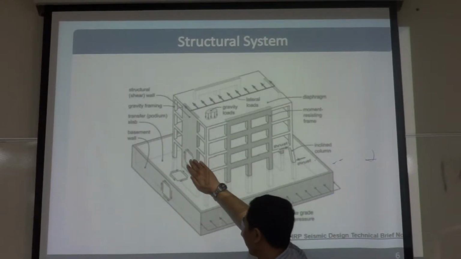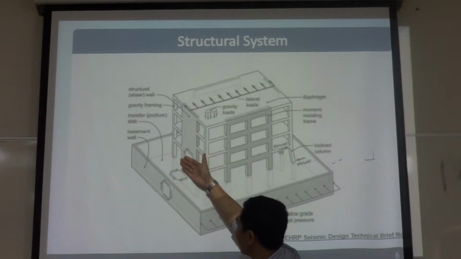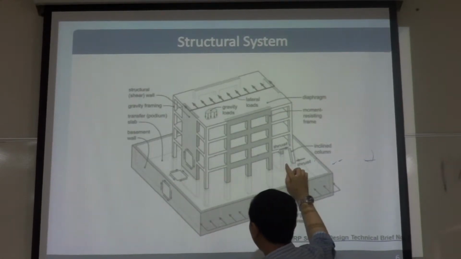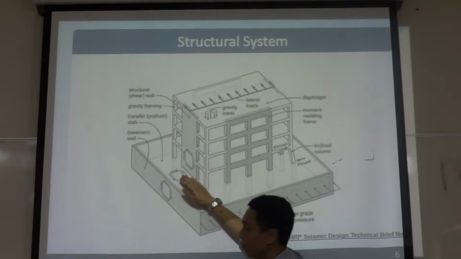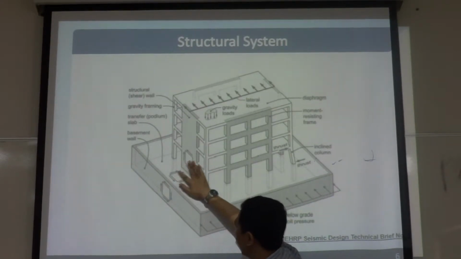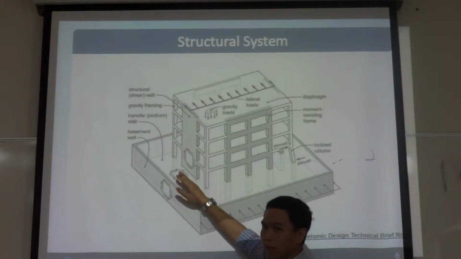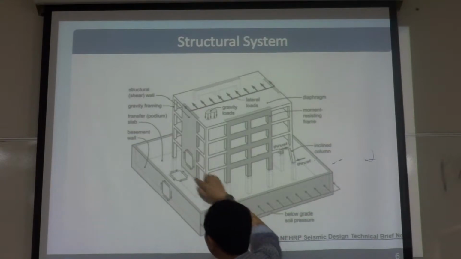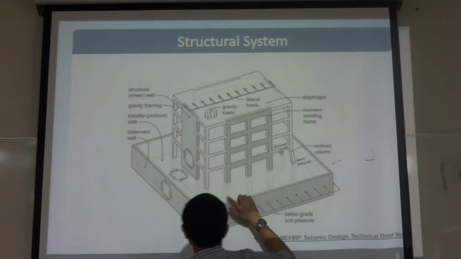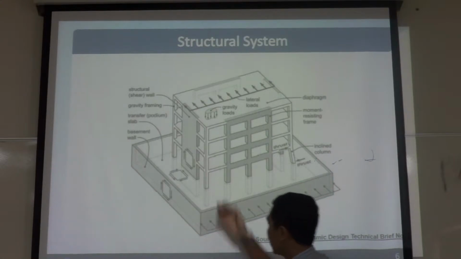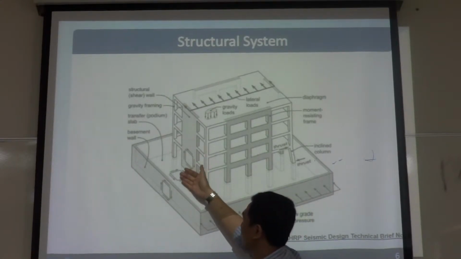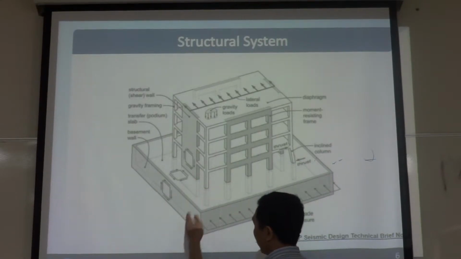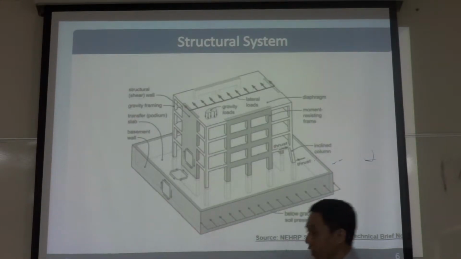So at this level, the shear force in the shear wall will transfer to the retaining wall by the ground floor diaphragm. So the shear will transfer from here to here. There will be large shear force in the floor, and also there will be some tension and compression force in the shear wall, and it will transfer to these retaining walls. And not all the forces will transfer at this level. Other basement levels also transfer, and the remaining force will transfer to the foundation.